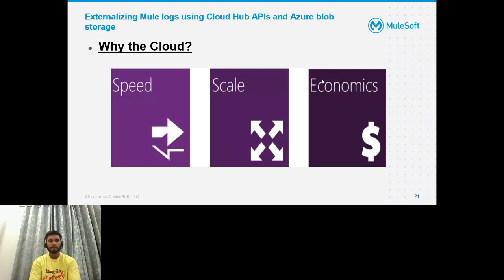If you see, the membership comes with a low cost; it's all about speed, scale and economics in the cloud. That's why nowadays no one wants to go on-prem, because if you go on-prem, you may want to increase the space of your VMs, and then you need to have memory and all those things in your VM. So no one wants to go to VMs these days. That's why everyone is switching to the cloud.